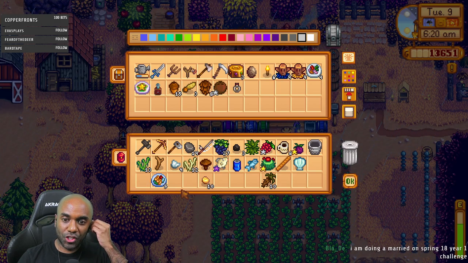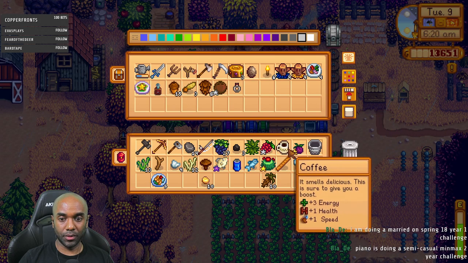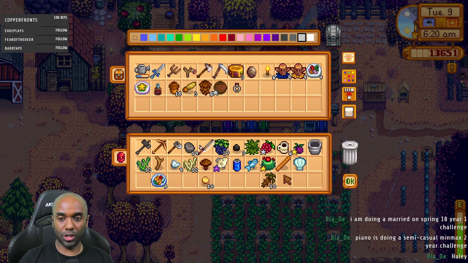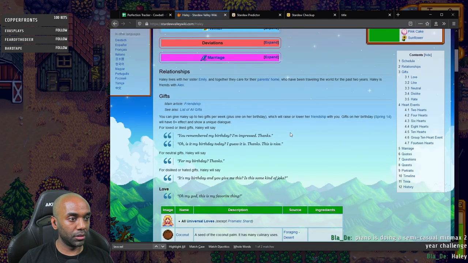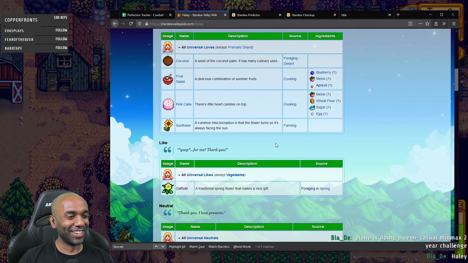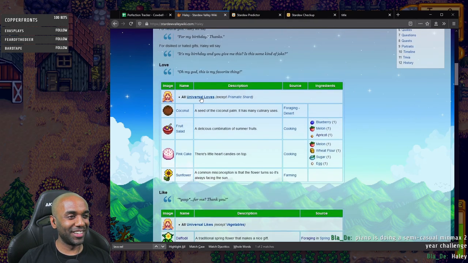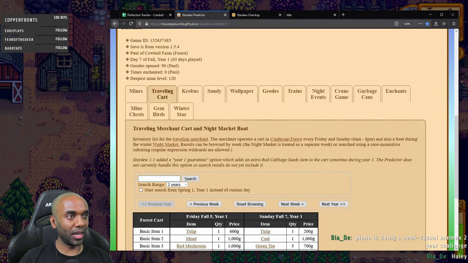I'm doing a Married on Spring 18 Year 1 challenge. Wow. Shane? Is it Shane by any chance? Piano is doing a semi-casual min-max two-year challenge. Haley? Really? Okay, hold on. All right, you have my interest. I'm curious about that.